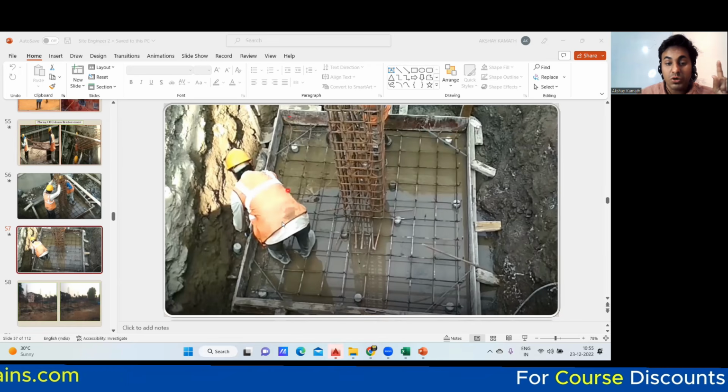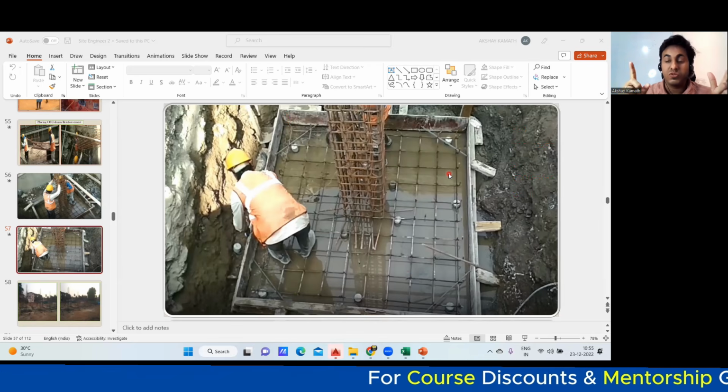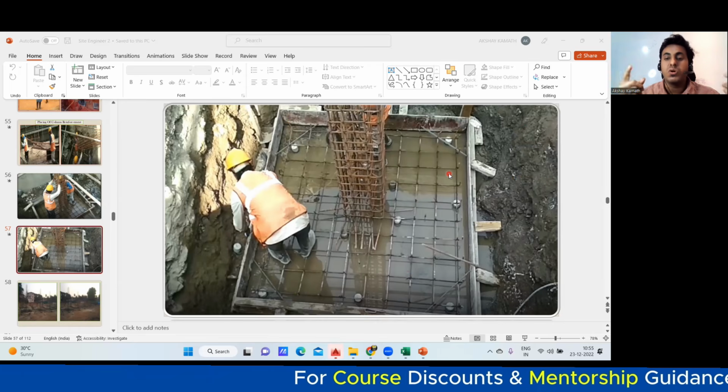Okay, because finally, whatever you do on the site, that itself will be paid to the contractor. Okay, all your doubts are solved. Now you don't have any problem. You can go with that. So if you're working in any company, ask your project manager or ask your site manager what we're supposed to do.